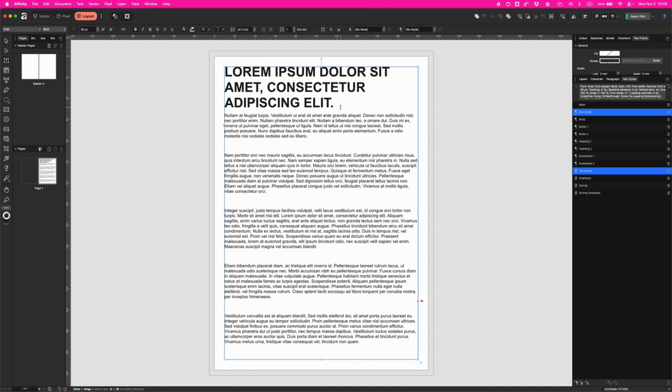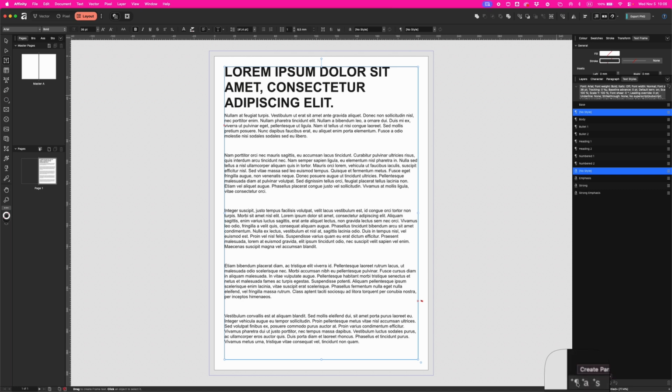Once it looks perfect, go to text styles on the right side panel, and down here are 3 different buttons. Here, create paragraph, here is create character, and here is create group.